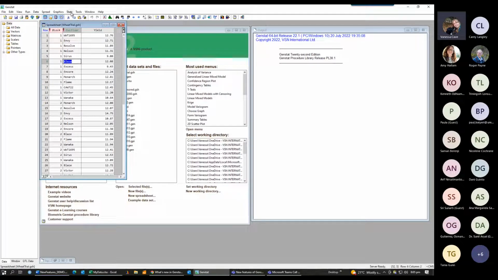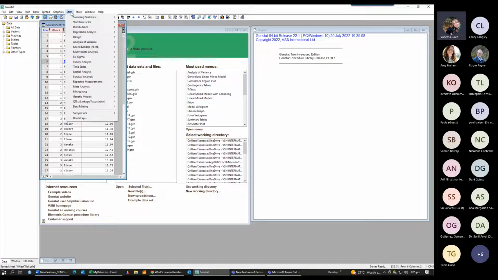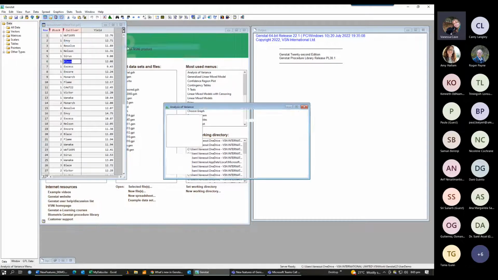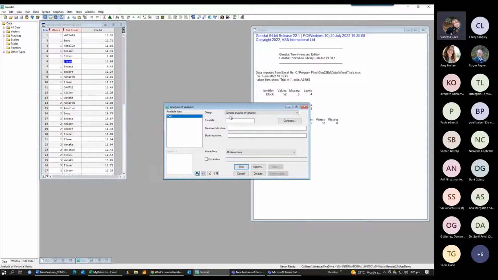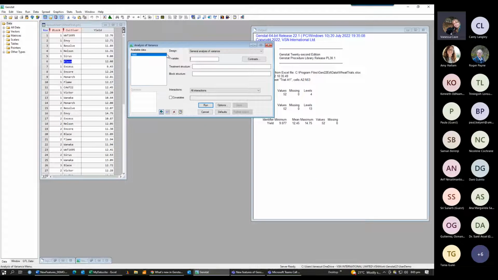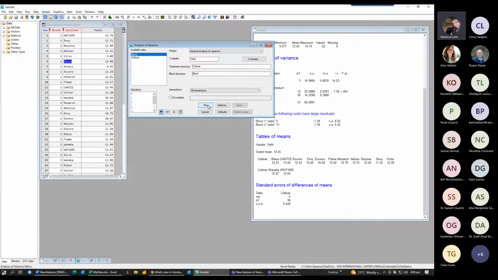I'm just going to open the general ANOVA menu: Stats, Analysis of Variance, General. So our Y variate is yield. We have a single treatment term, cultivar, and this is a randomised block design with the factor block giving our blocking structure. So after clicking Run, the Further Output button becomes available.